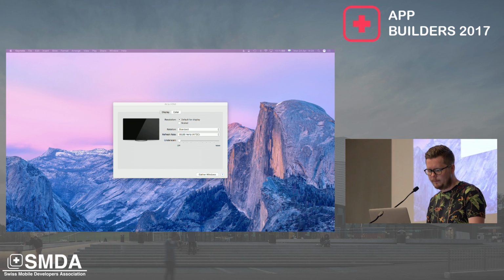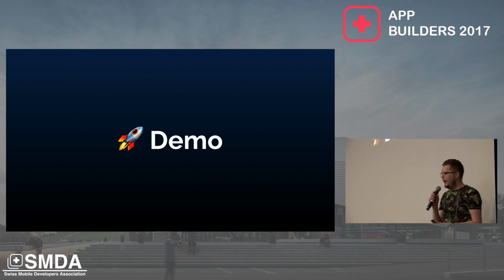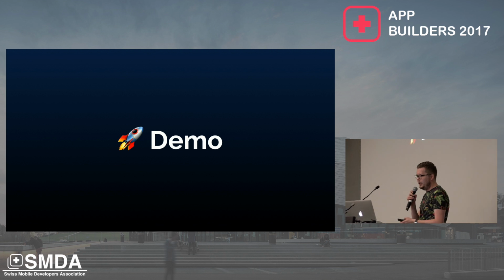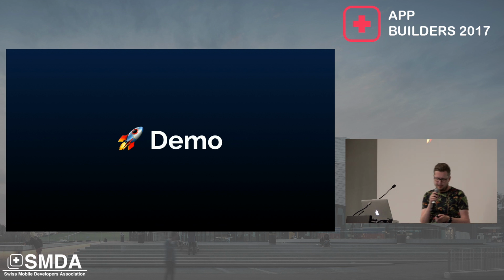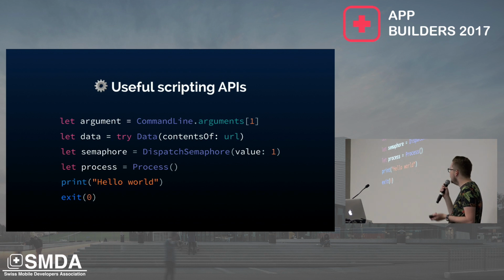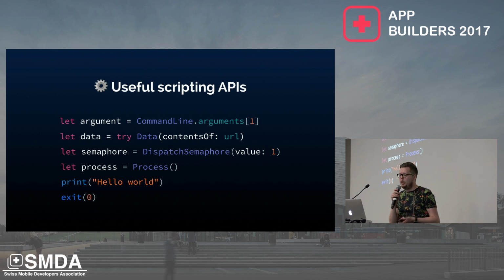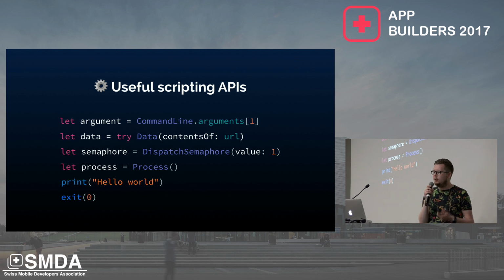All right, so let's jump back to the slides. All right, so that was just an example of how you can use Swift script and Marathon. So what are some useful APIs when you're scripting? You're mostly using the same tools that you're used to. Using Foundation, you can use AppKit, Core Graphics, URL Session, anything that you want. But you can have some of these APIs here which are really useful for scripting tasks.